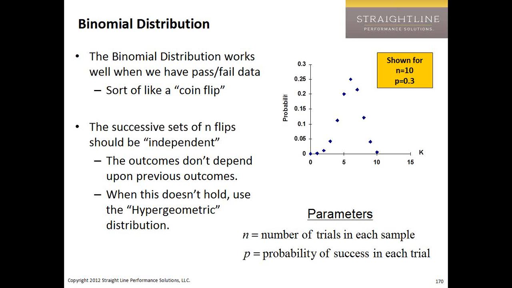Let me give you an example. In the example of the safety incidences, I said there were 5 safety incidences last week. How many non-safety incidences were there? You said, I don't know, can't tell. Well, if I flipped a coin 100 times and said it came up 49 heads, you know for a fact that there were 51 tails. So I know how many. If a head is a defect, I'm just arbitrarily defining that, and I got 49 defects, you know that there would be 51 non-defects. That's the difference between a Poisson and a binomial setting.